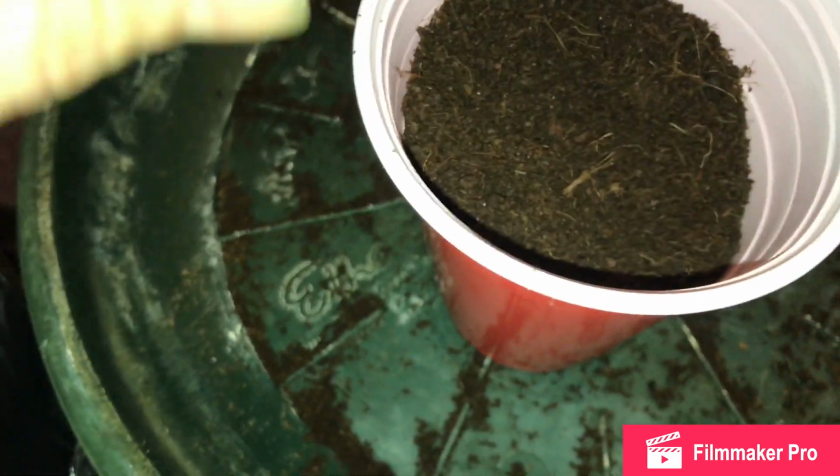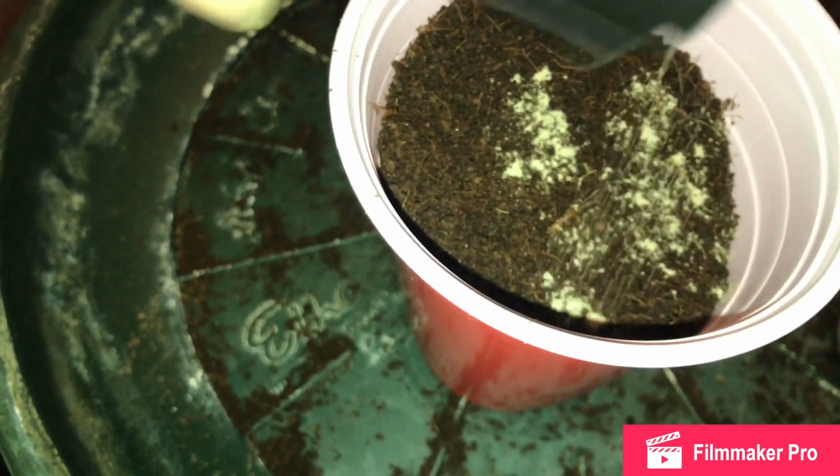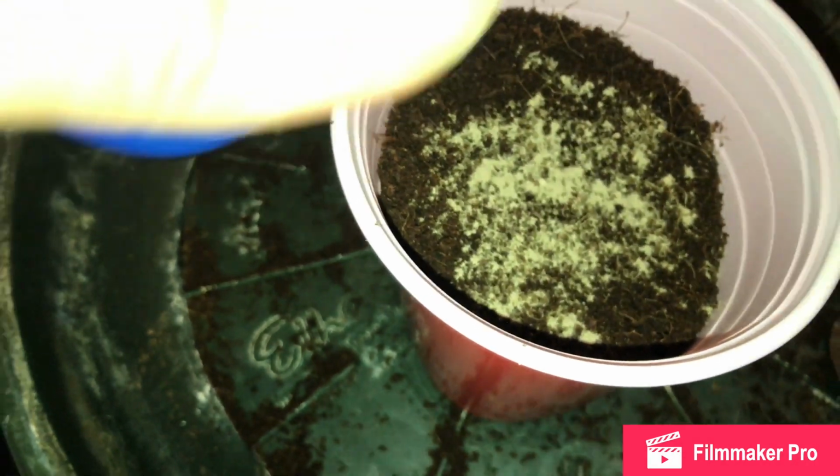Give it a little tap. Sorry, I had to quickly cut that there. I've gone and lost my mycorrhizae. I'm just gonna tap a few of these in, or a bit of this in. Don't worry right now, it's just little fungi and that. Work that around a little bit in there.